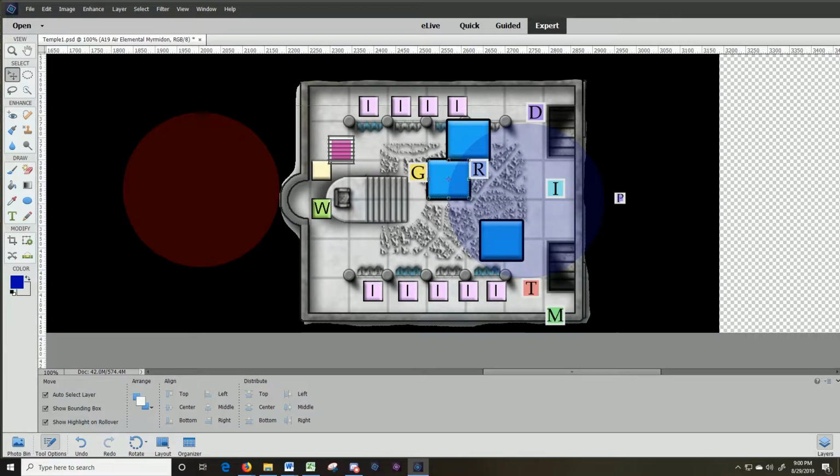Lightning bolt is lightning damage, 8d6. That could be really bad. Oh my god. Alright, 24. So Grimgar 24, Romulus 12. This guy passed, and he is resistant to lightning, so he takes 6. And then she goes back behind the cage.